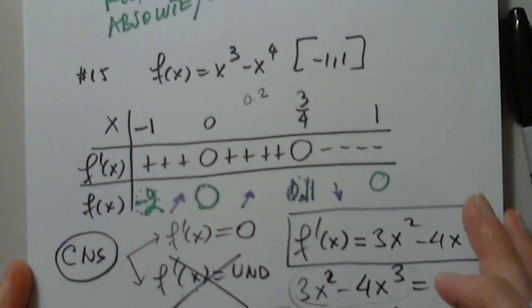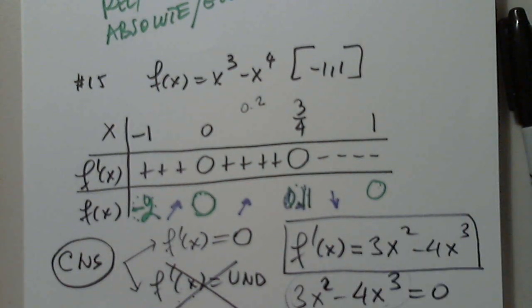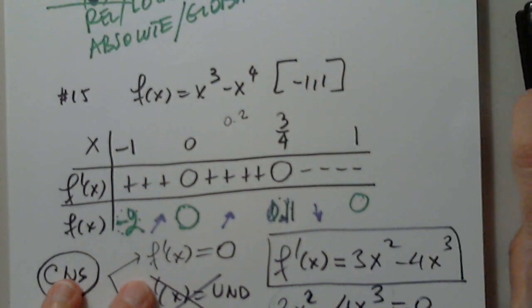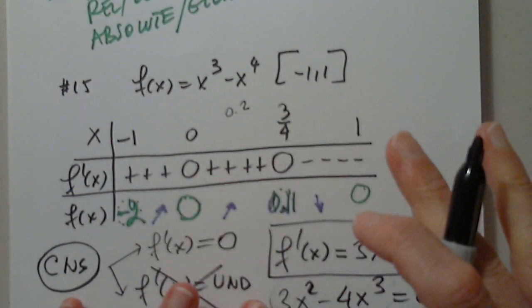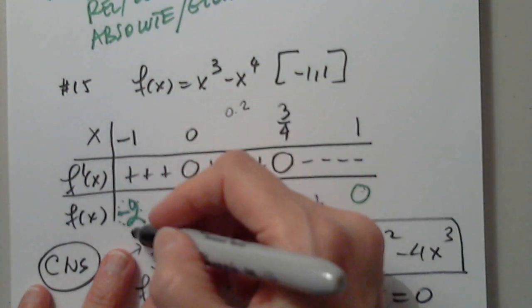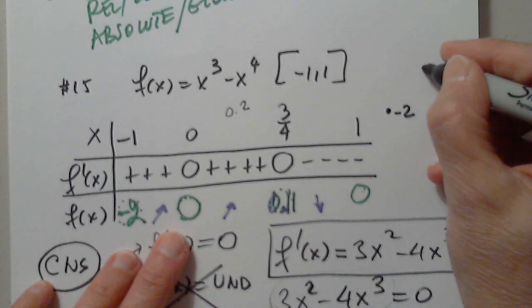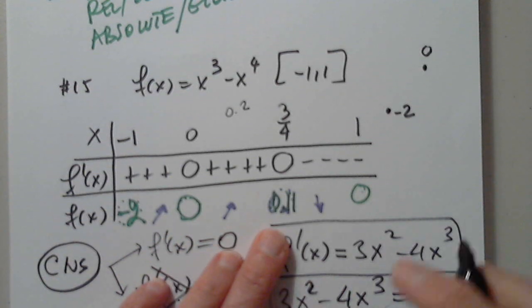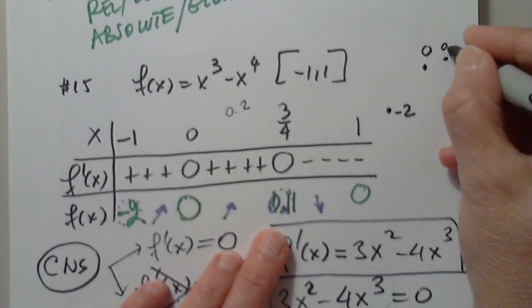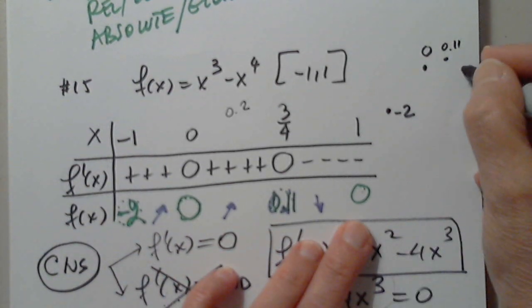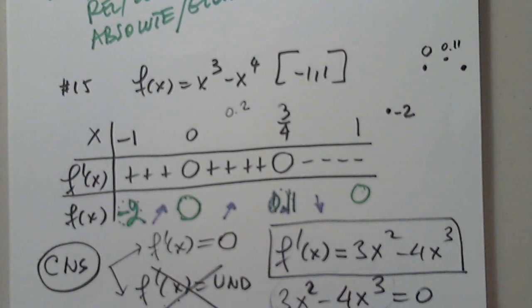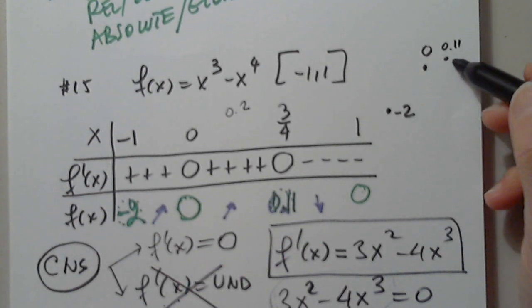So now we have to establish what's going on. And you can say it's kind of difficult to figure it out. We'll do it together right here on the side. I'm not graphing the function. I'm just saying this first point is at -2. The next point is up at 0. The next one is further up at 0.11. And the next one is back down to 0. So something like this.